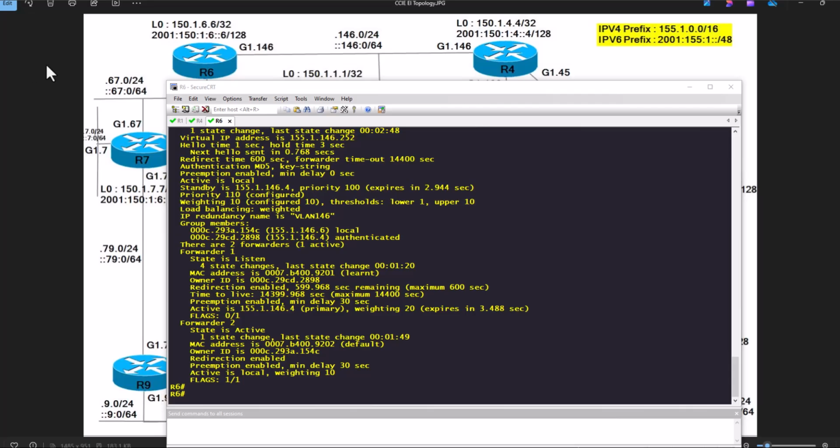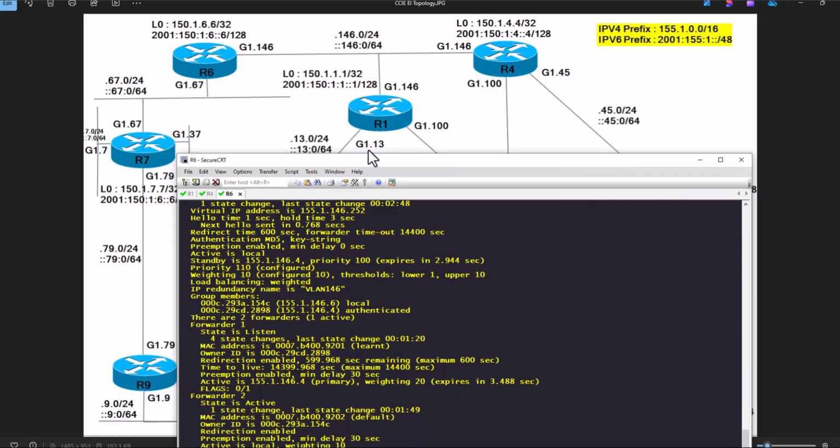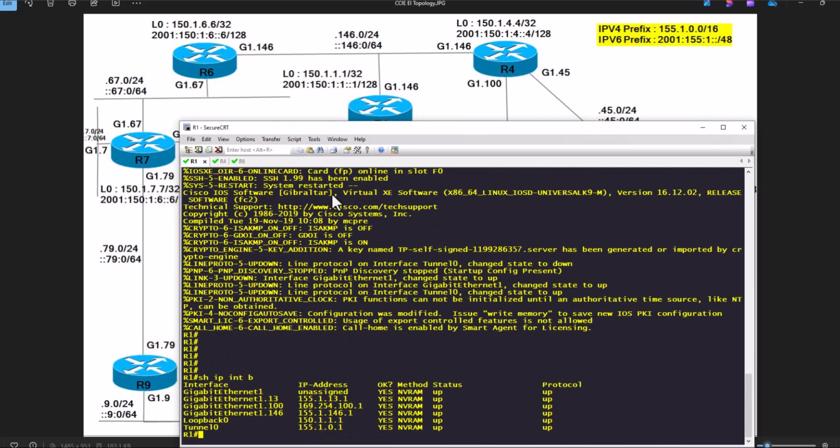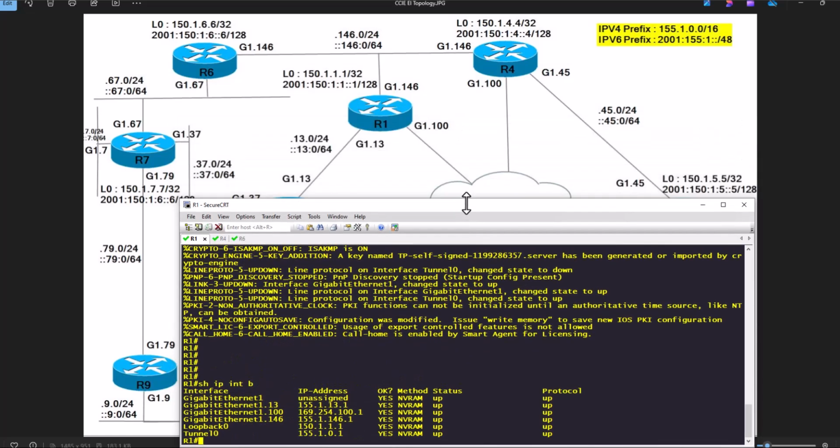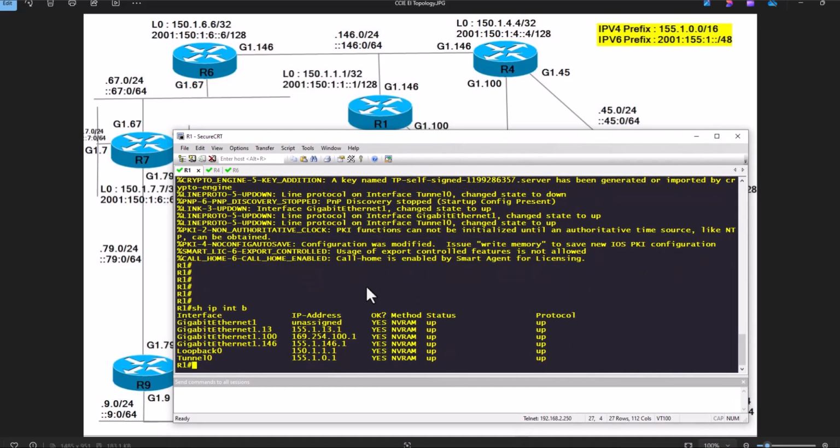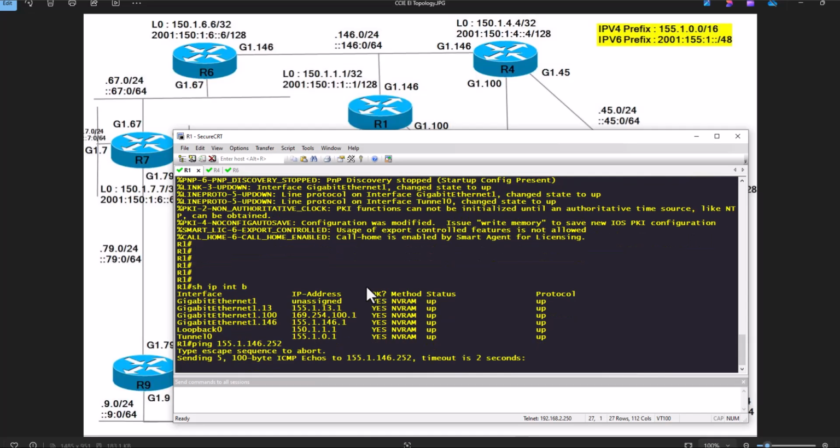So now I want to do the verification. If I go to R1 and ping 155.1.146.252, which is the virtual IP address.